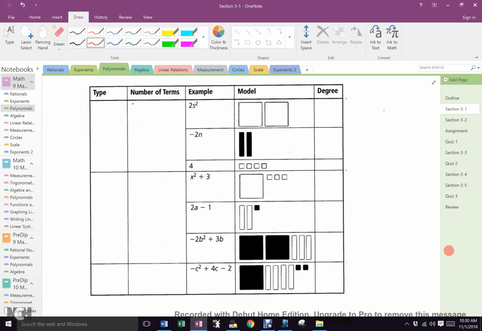Polynomials come in 3 types that get special names. Everyone else doesn't get a special name. Okay? The first type is a monomial. Mono, write that in a box. Monomial. There's not much room, so you have to write it that way. Mono means what, Dale? Singular. One. So how many terms does a mono have? One. Now you guys don't know what a term is yet, but we'll talk about that in a second.